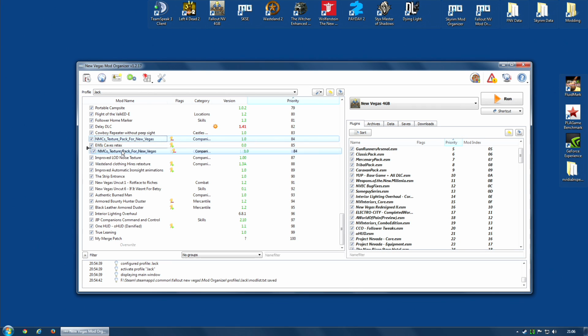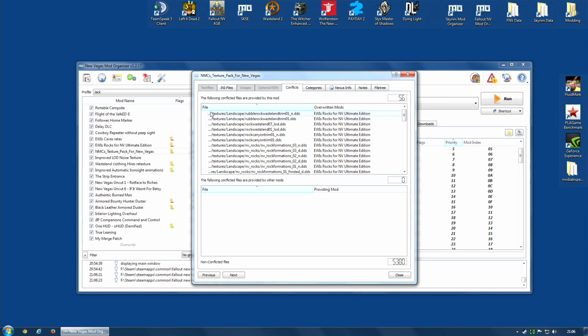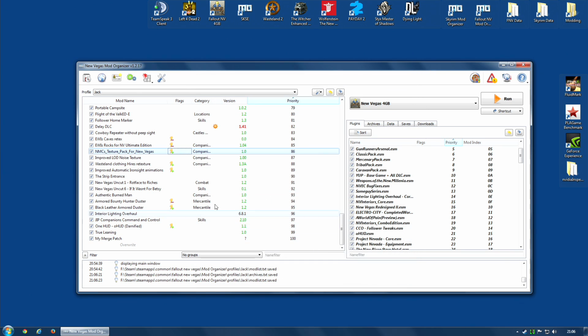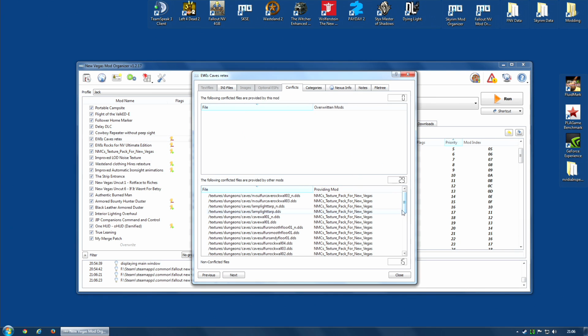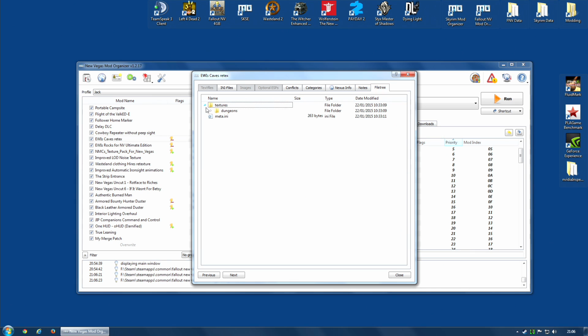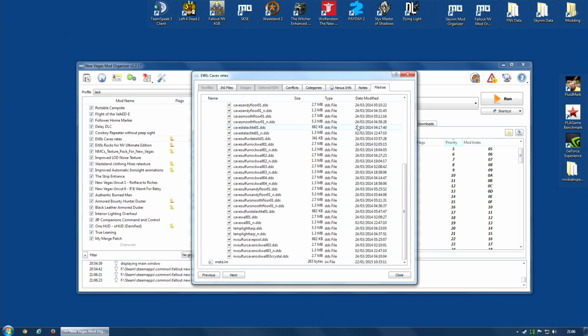However, if I got this wrong, if I placed NMCs there and then refresh this so it recalculated, you can now see that NMCs is just replacing mods. This symbol means it is replacing all of these mods' files, all of these textures, and none of its textures are being replaced. If I go along to this one, you can see it has got a lot of files that are being overwritten. And in fact, doing this pretty much makes it almost useless.